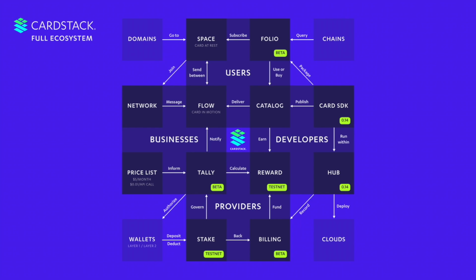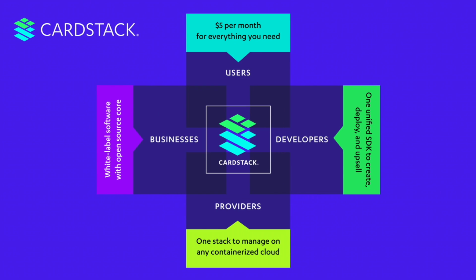But this is the basic ecosystem connecting not only wallet, clouds, and chains, but also making sure that this is part of the web, that you can go to a domain, go to different card spaces, which are websites on the Web 2, Web 3.0, but once you join that website, that on-ramp is part of this greater network. So Cardstack is at the core of this four-sided market between users, developers, providers, and businesses.